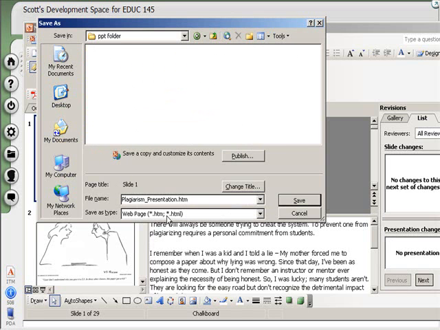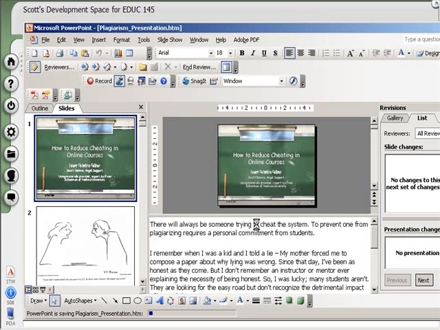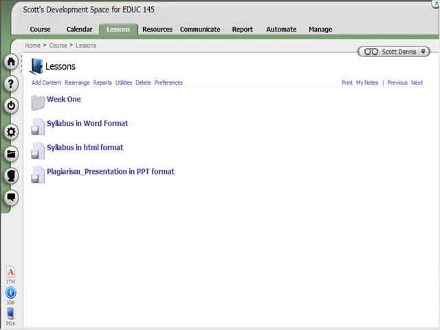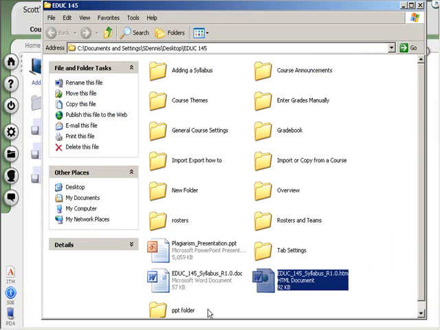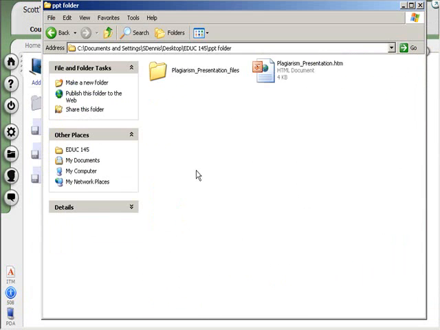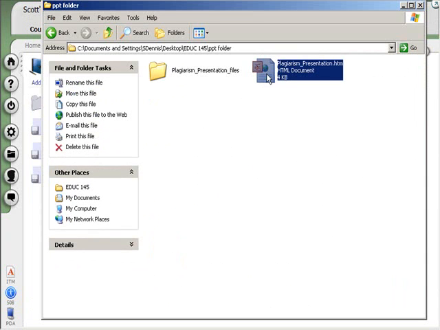And I'll save it again as HTML, not as MHTML. Okay, so now I'm done in PowerPoint. Now if I look in that PowerPoint folder that I created, I'm going to see here's the HTML file that I created, but there's also a subfolder.